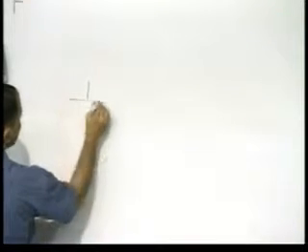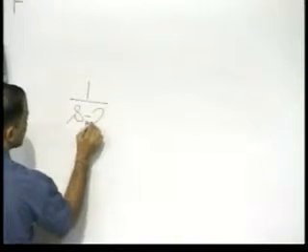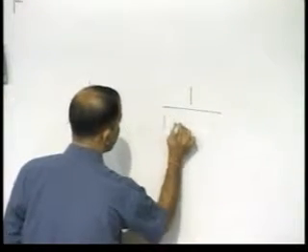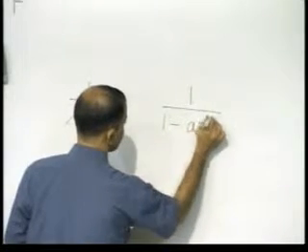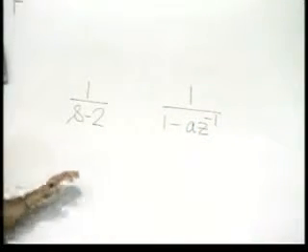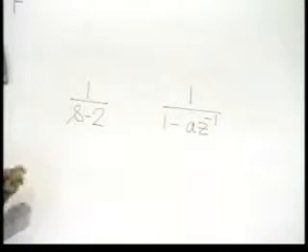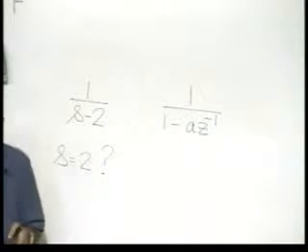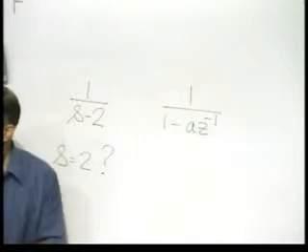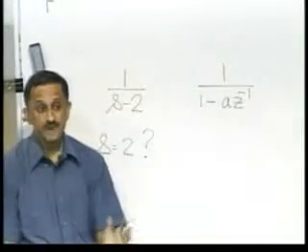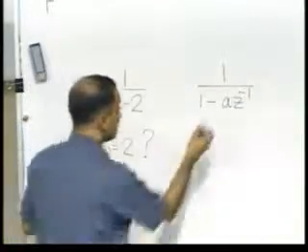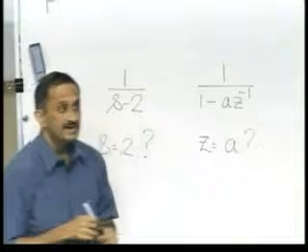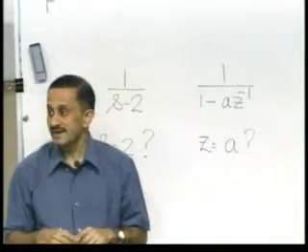Let's write down the Laplace transform that we've been discussing, 1 by s minus 2. And let's write down the corresponding Z transform, 1 by 1 minus a Z inverse. Now, what happens to this expression at the point s equal to 2? It goes towards infinity, yes? The denominator goes to 0 and therefore the magnitude goes towards infinity. What happens to this at the point z equal to a? The same thing. It blows up towards infinity, right?